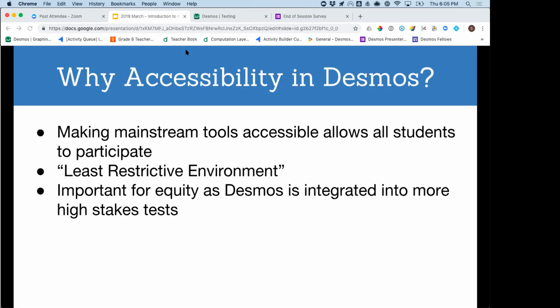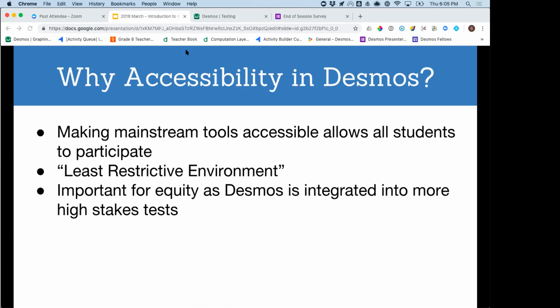And there's an idea called least restrictive environment that I really like, that's part of the law that governs how accommodations are made for students in classrooms. And basically, it means that students with disabilities should spend as much time with their peers and learn in a similar way to their peers as is consistent with their education. And so I think that's a really good idea. And every place there's a chance to help students with disabilities have the same experience as their peers, I think that's really valuable. So that's part of what motivates our work.